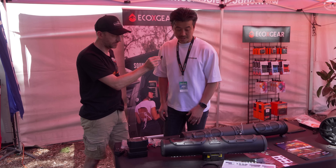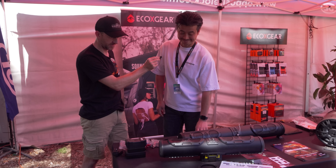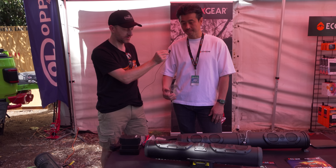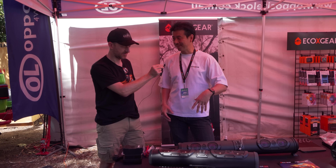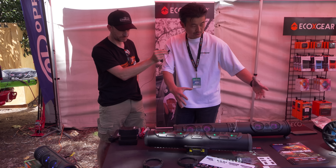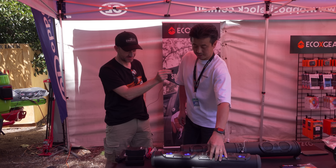That one's lithium — yes, it is. Up to 20 hours of playtime. Wow, 20 hours — that's really good. I like that. You can take it anywhere — camp fires, that's perfect for it. And you can rig them with your mates: one car stay, another car stay, you can rig them up. They all connect up. You connect to this one via iPad, then connect to the EcoX system here, and you can play a lot of music.